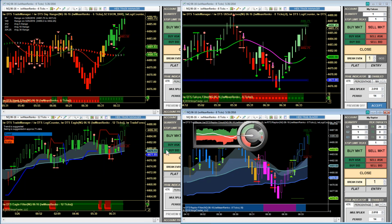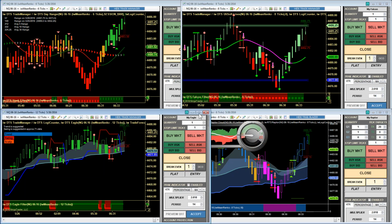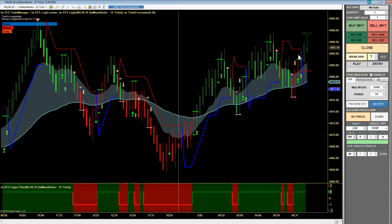Okay, so let's take a look here how they're going to respond now. We actually got a signal here on the Eagle. I've mentioned to you before that the Eagle is one of these tools that I will consider an early signal on. So what's happened here is the signal printed actually right here. It would have been nice to take this one on the hash mark. Why? Well, because if the market's going to turn at the top end of the trading range, well, the top end of the trading range is right there. We missed that signal, or I missed that signal, but we do get a chance on a second push entry.